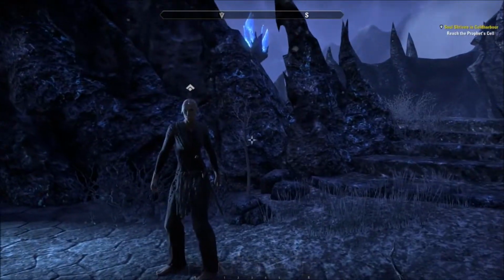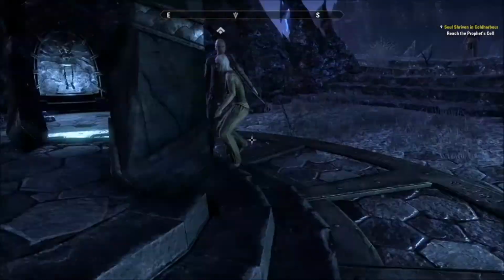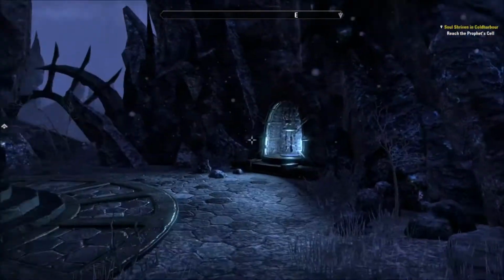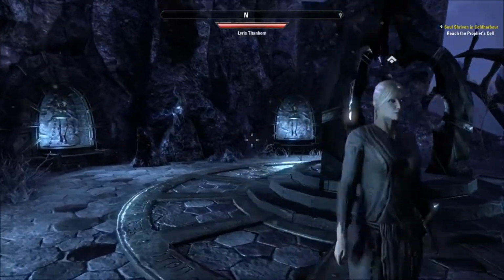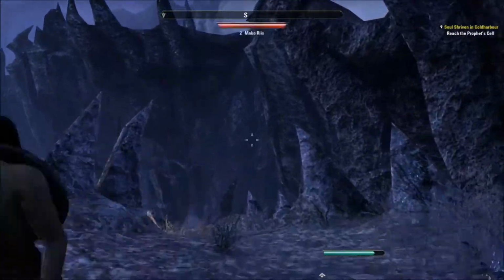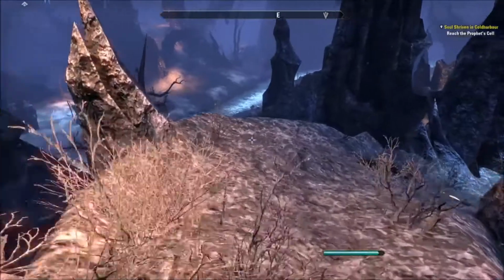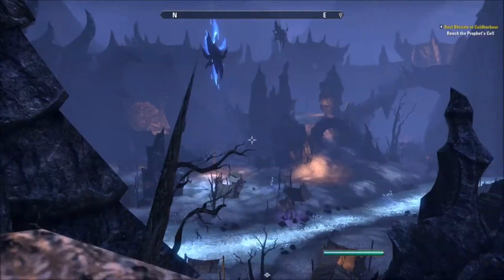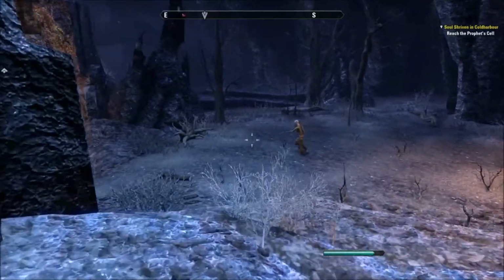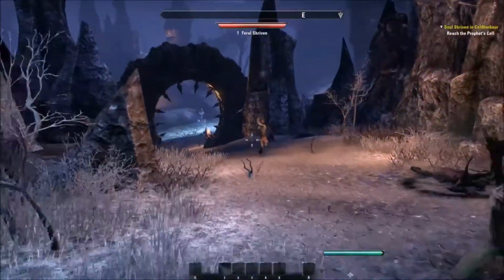Okay, where's the Prophet's cell there? That might be the right direction, I guess. It's a helpful map.